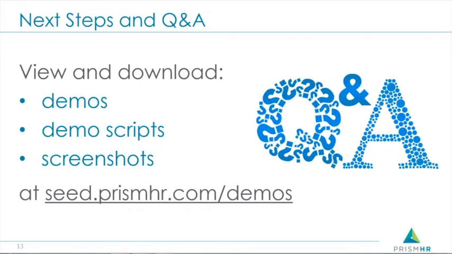So the first question is, how do clients handle making sure their demo client doesn't impact their production and overall reporting and metrics? Rob, do you mind taking a stab at that one? Sure. So what you'll want to do is if you're going to house your demo client in your production environment, set up a different EIN for this customer, like a 999. Assign them a different EIN, so then they're not going to show up on any of your tax reports. Assign them a different bank account, so they're not going to show up in your ACH.